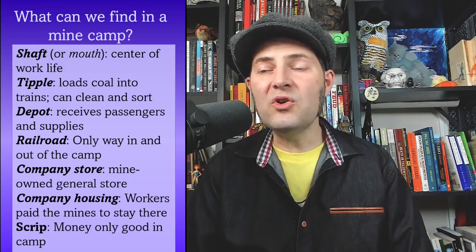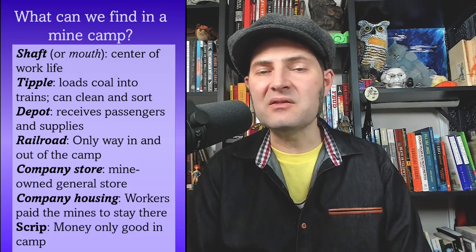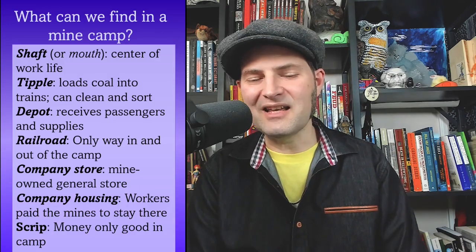The train would come into what's called a depot. Now, the depot would serve a couple of things. There would be areas for loading and unloading by the tipple for getting supplies and so forth. But the depot could also basically be a train station. This is where when people were dropped off into this community, they would be left there at the train station. A train station could be as simple as a ladder and a stool beside the side of where the train will stop, and that's where you step out. Or it can be something really big.